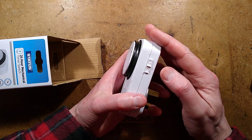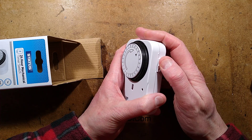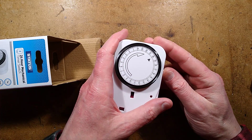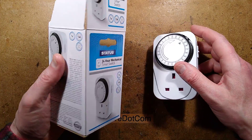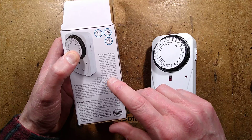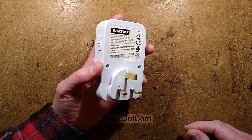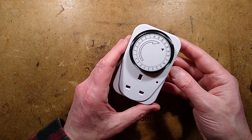Very straightforward. You've also got the timer mode, or you can click this up and it goes into override mode, bringing it on all the time — I can see a little lever thing in there just clicking out of the way when I do that. Interestingly, it says this 24-hour timer has an accuracy of plus or minus six minutes a day, which is huge and suggests sloppy timing, because usually these things are based on synchronous motors.